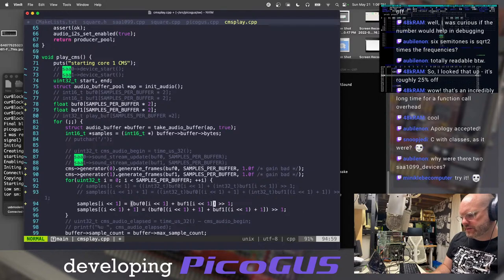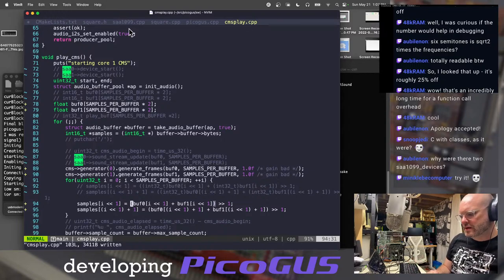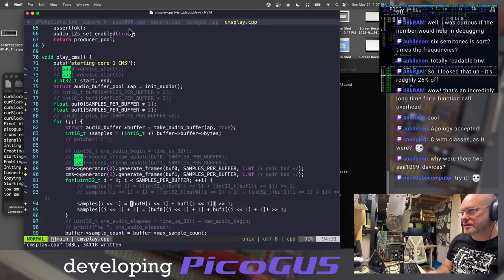And the reason for this bit shift at the end is because we're adding them together, and this is just halving the volume of them. It's kind of ugly, but yeah. Okay, so floating point plus floating point. Now I need to see if it's going between -1 and +1, or if it's between 0 and 1.